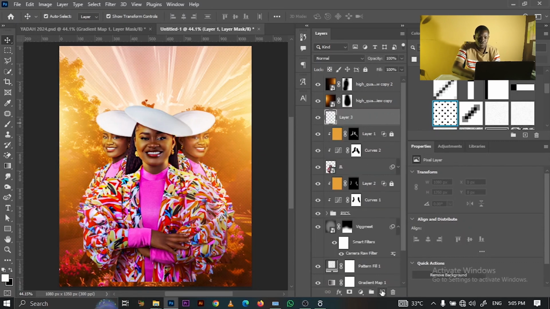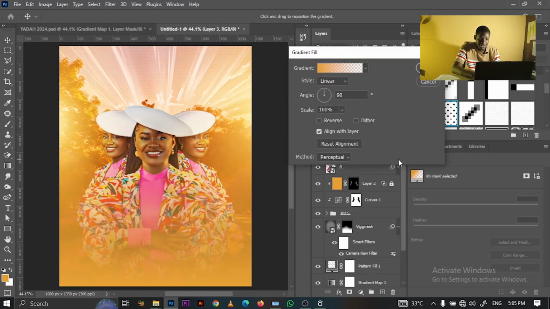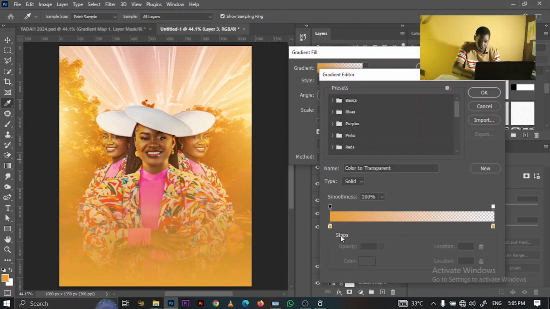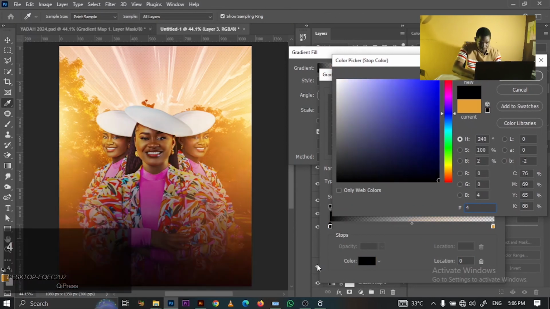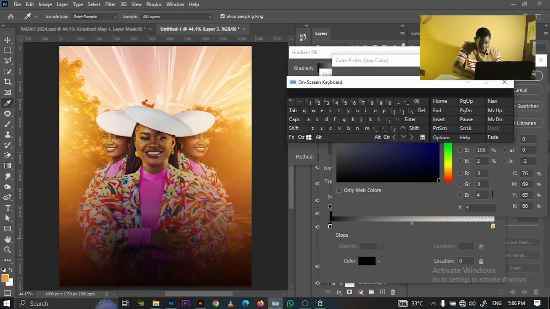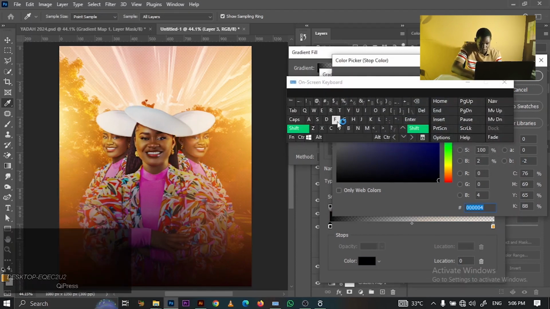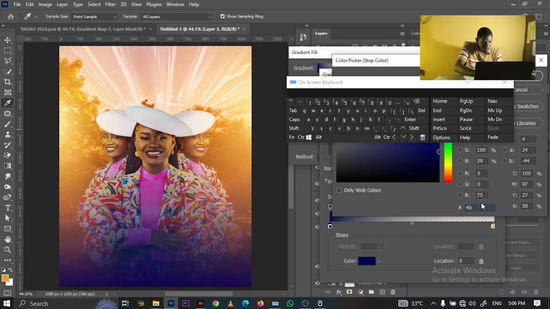I'm going to click on gradients, and I'm going to change the color of the gradient to this color. So use the color code. The color code is 4B... 171C.